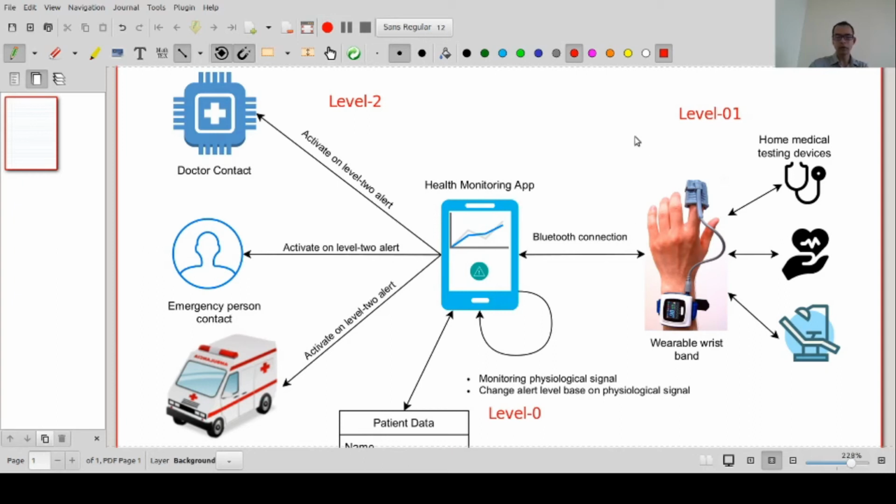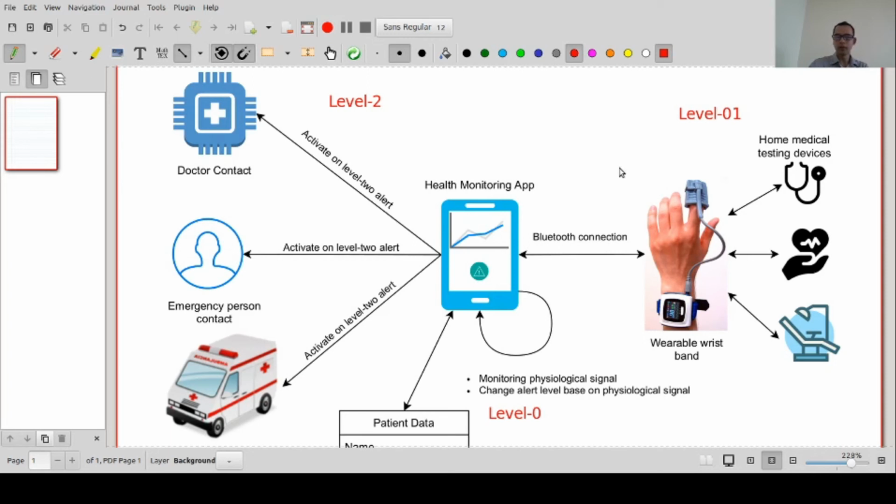In level 1, the app will send a message to the emergency contact person to say that their parent has entered the level 1 state of emergency, so they do not need to worry so much. But in here, the wearer has to do some extension testing. For example, they have to put on the pressure finger testing to get more information on whether the abnormality is caused by simply doing some exercise, or because there's some serious problem with their heart.